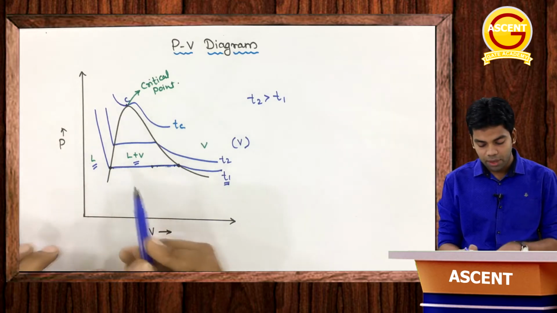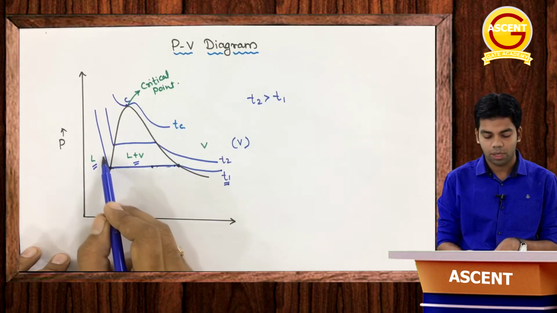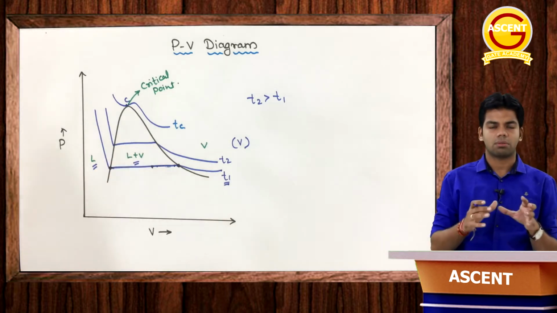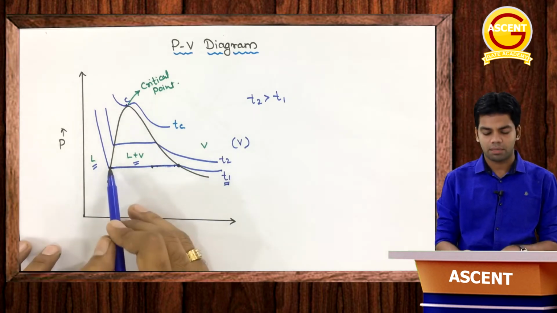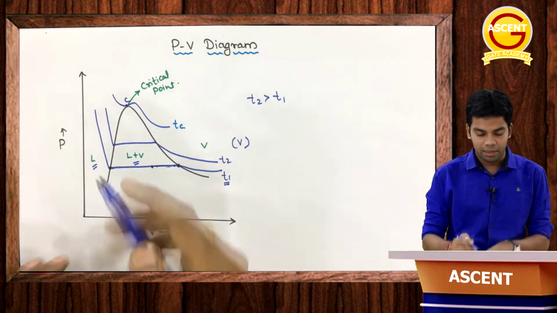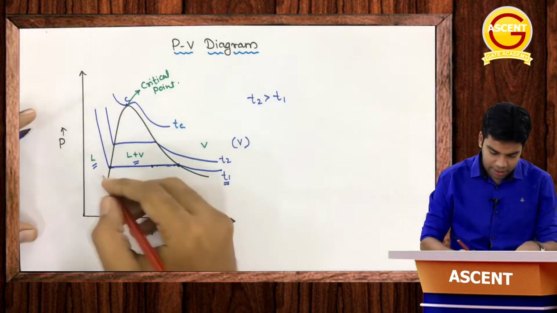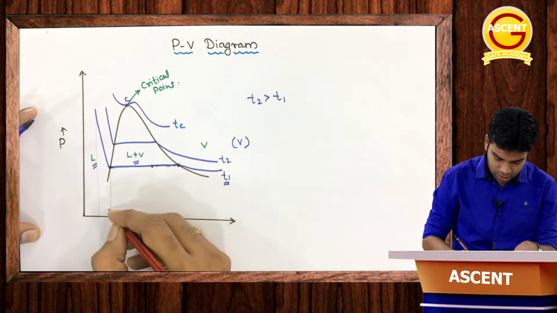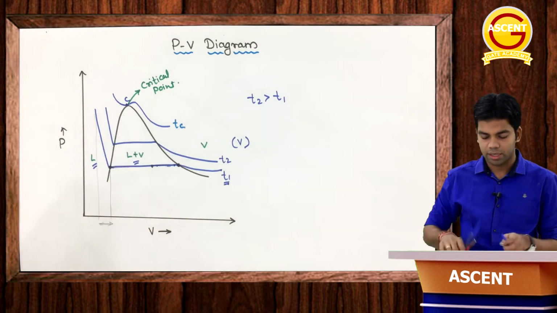Now further, if I want to decrease the volume, you can see decreasing the volume now is a very big task. You have to increase the pressure very much. Why? Because the water is almost incompressible. Almost incompressible means if you want to compress it, you will have to apply more force, more pressure. That means for decreasing a small volume, you have to increase the pressure sufficiently. Just to decrease this much volume, you have to increase this much pressure. Getting this? That's why you are getting such a type of curve.